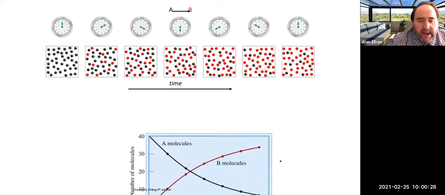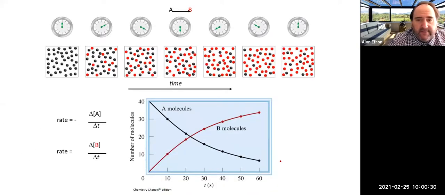So looking at a reaction such as this, again, as I sort of drew there, if we look at what's happening here, A is the black circles and B is the red circles. So at time 0 here, before the reaction starts, we can see we pretty much have mostly A's. But as this reaction is progressing with time, we do start to see a disappearance of those A circles. We start to see a lot more of those red product circles start to develop.